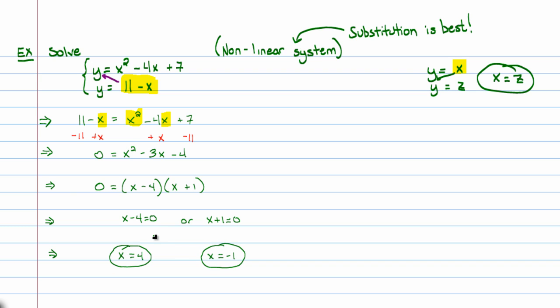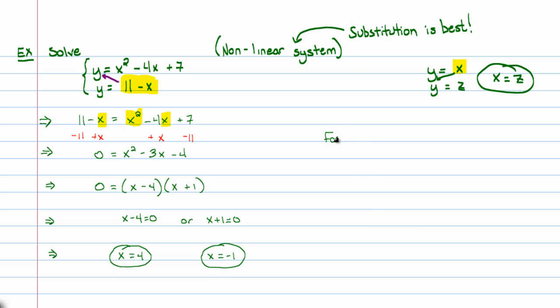You should always check your solutions and check your answers to see if they work in the original equations. But in most of the cases that I do for online lectures, I usually don't check my answers. I know that's bad, but it's a great way to ensure that you are correct on an exam or something like that. The question is, what does this mean, that x is equal to 4 or x is equal to a negative 1? It means that we have two possible solutions.